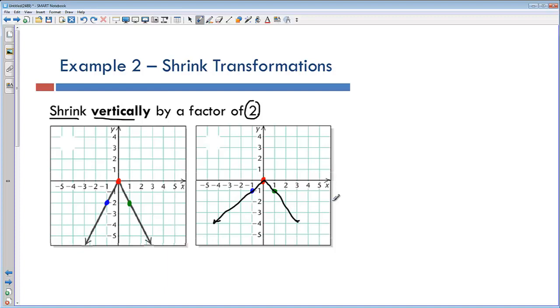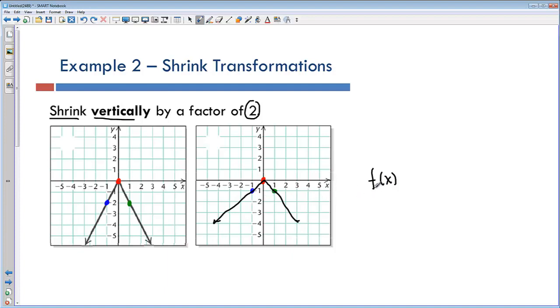And then the hard part is really just the formula, but this one's actually pretty nice because what you want to notice is the inputs never changed, only the outputs. And that's because you're working vertically. And so then you're going to work on the outside, so you just write down f of x. And when you work on the outside, you're very happy. You're just going to do exactly what you want it to do.